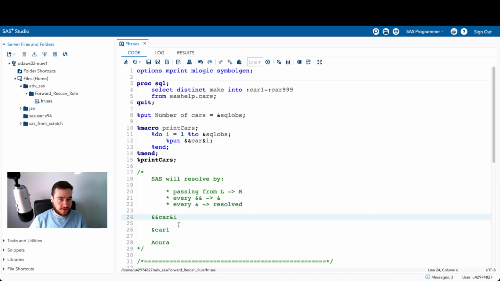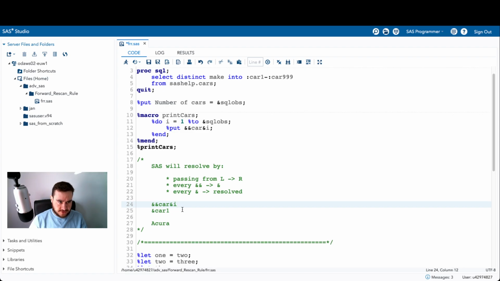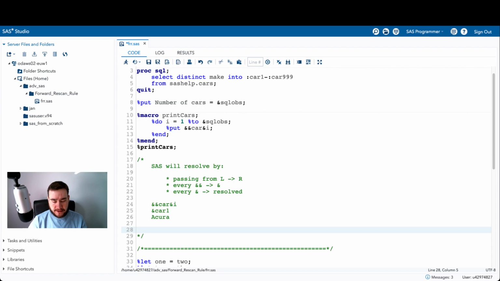If we had, for example, let's do something like this. Car 1 becomes Acura. If we, for example, had here car and I, then it would simply say car couldn't be resolved because there's no macro variable called car, and I would resolve to 1.